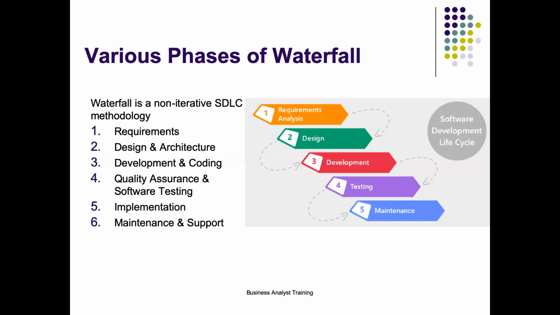You can go through the detailed notes on what goes inside each phase, and feel free to post any questions that you might have. Having said that, now let's talk about what all the advantages and possible disadvantages are. I think the first and most visible disadvantage is that it is sequential or linear.